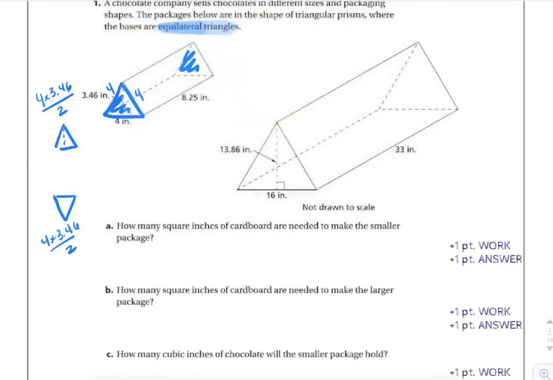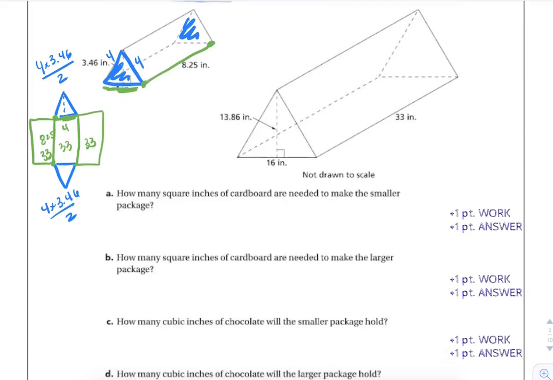Okay, and the distance from one triangle to the next triangle, from here to here, that's going to be 8.25, and this is also 8.25, and the distance across is 4 because this is 4. So that makes this one 4 times 8.25, which is 33. There's one more on this side, that's 33. There's one more on this side, that's also 33. So we can point to this as our work and say 33 times 3 plus the bases, which ends up being 6.92.